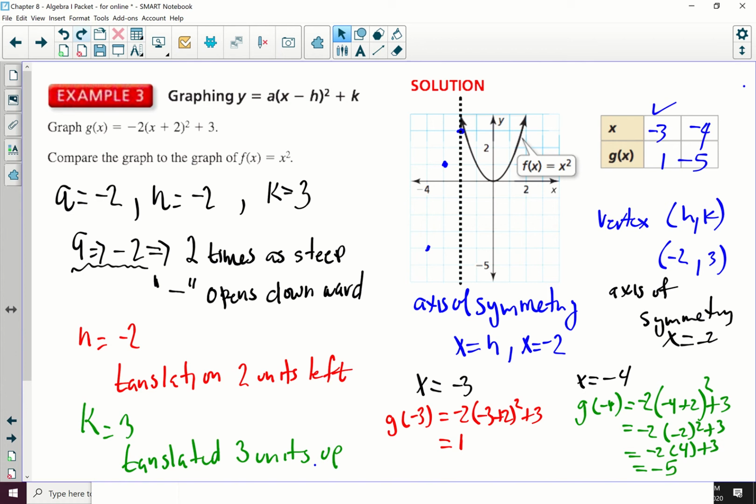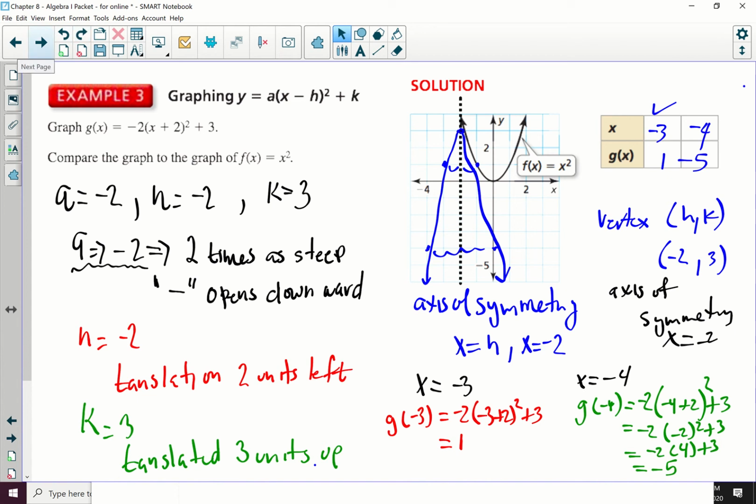So now we know that on the left, our first point is 1 unit away from that axis of symmetry. So it's going to be 1 unit on the right of that axis of symmetry. Go to the next point, negative 4, negative 5. That is 2 units to the left of the axis of symmetry. So it's going to be 2 units to the right of the axis of symmetry. This is where you have to do your best to draw a smooth curve through all those 5 points. Mine are not going to be that smooth, but we'll attempt it. There it is. And that is how you graph using a, h, and k.